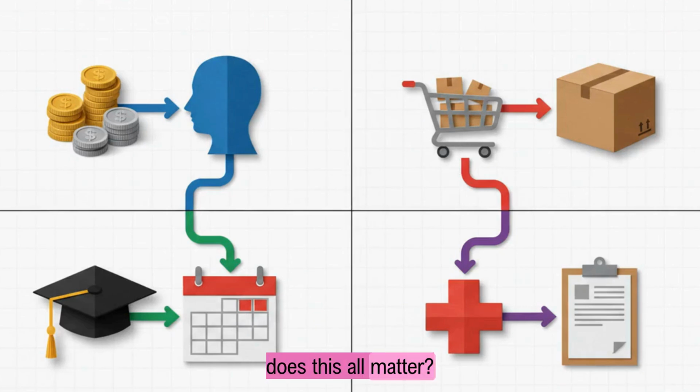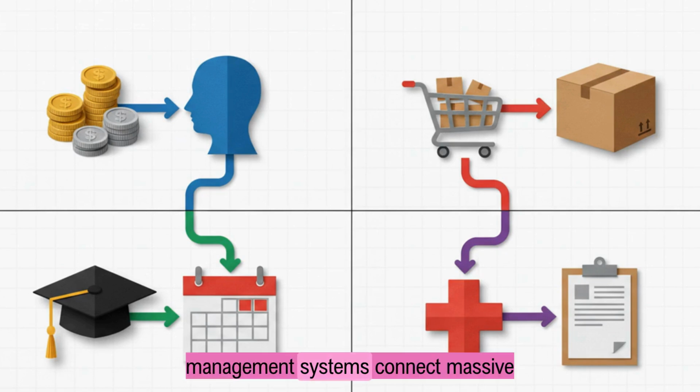So why does this all matter? Well, because SQL joins are practically the backbone of almost every major industry out there. Banking systems use them to connect your specific account with literally millions of transaction records. E-commerce platforms link your shopping cart to vast, complex inventory tables. School management systems connect massive student bodies with schedules. And hospitals securely tie patient records to doctors and appointment histories. They absolutely rely on this logic to efficiently retrieve related data and manage massive amounts of complexity.